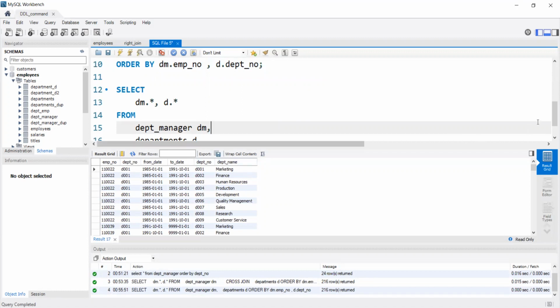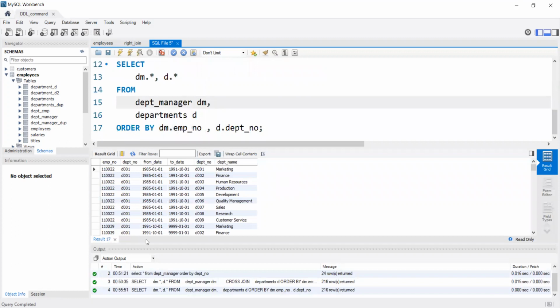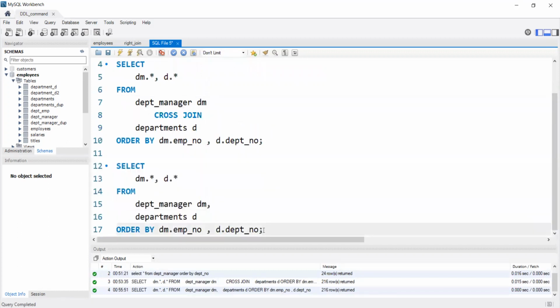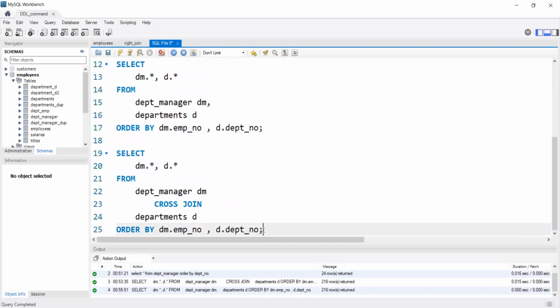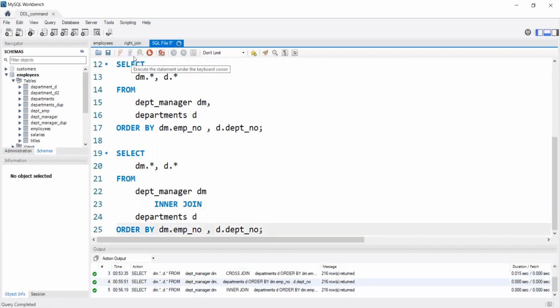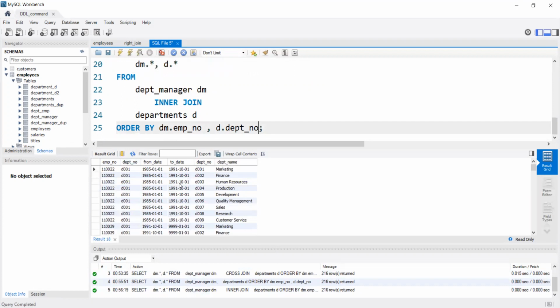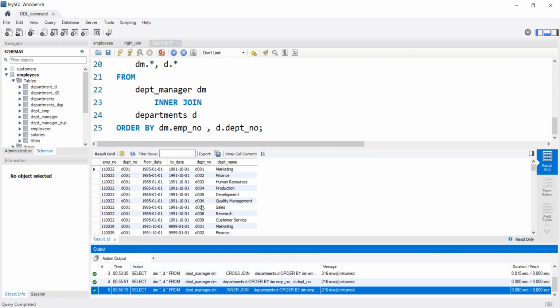Okay. Now, there is some other way also. Let me show you that also, but this is not a good method, but still let me show you. In this, we do it with inner join. Again, it is a cross join because we have not mentioned the on part in this. That is why it's not a good way of writing, because when we write inner join, it is expected to mention the on part. So it's better to use cross join if you are doing a cross join. It's not preferable, but still, yeah, you can see we are getting the same records.